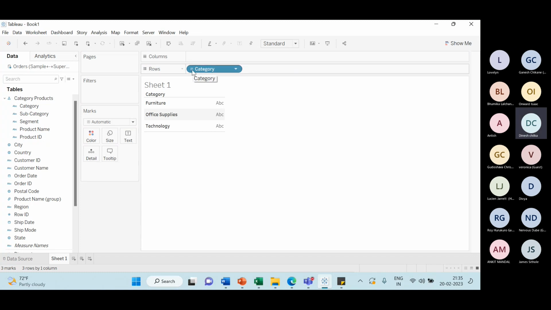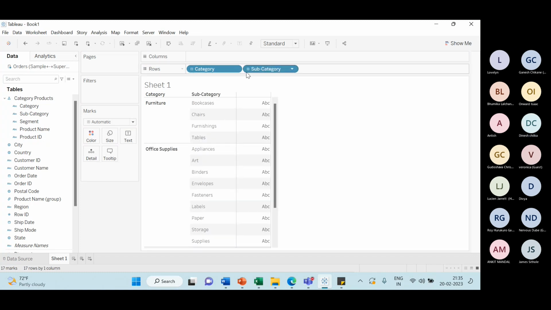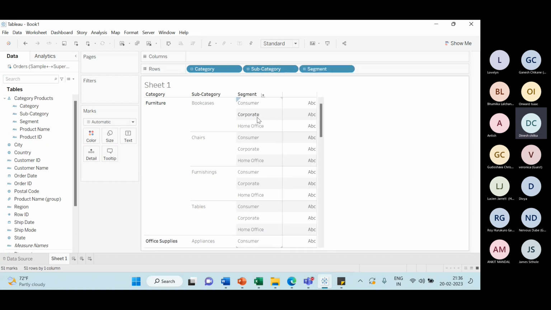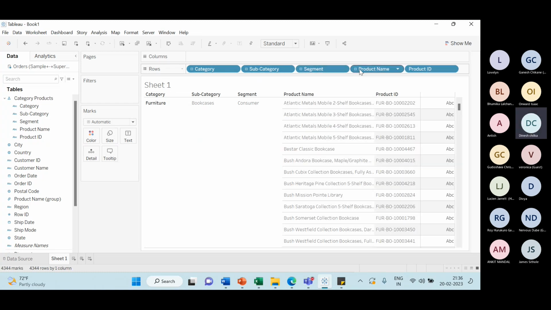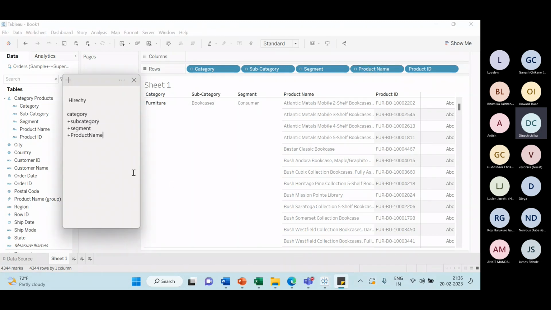When I want subcategory, I can click subcategory. When I want segment, it shows segments. When I'm clicking on segment, it will show the product name. When I'm clicking on the product name, it will show the product ID. So what is that? It is nothing but we are creating hierarchy in Tableau.